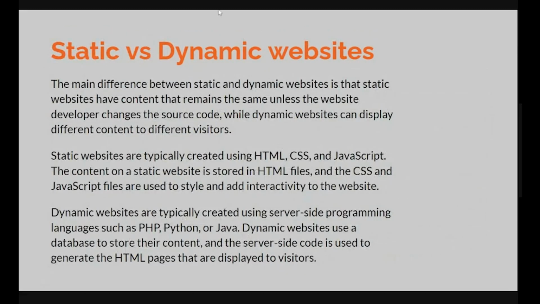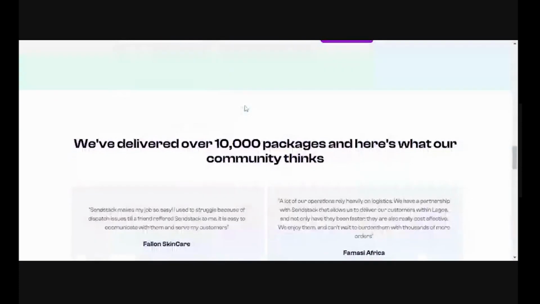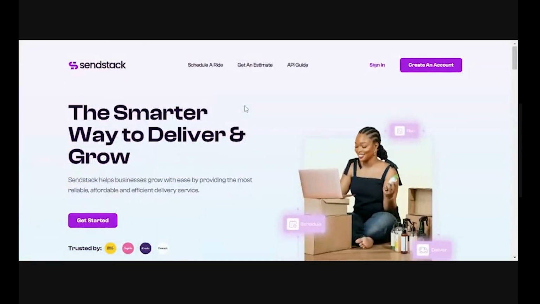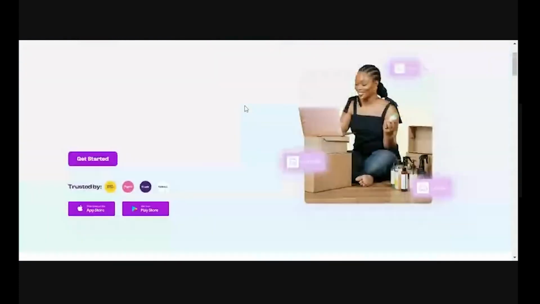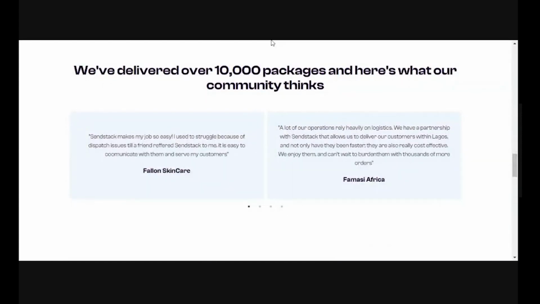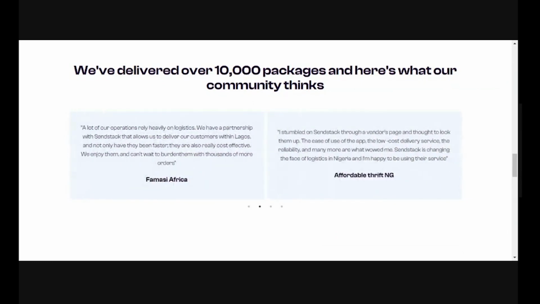So let's still use this particular website that I have from the first example, right? In this particular website, it is a static website and a dynamic website in a way. Static in the sense that what I see here is straightforward, and it is content that has been created using programming languages like HTML, CSS, and JavaScript, right?